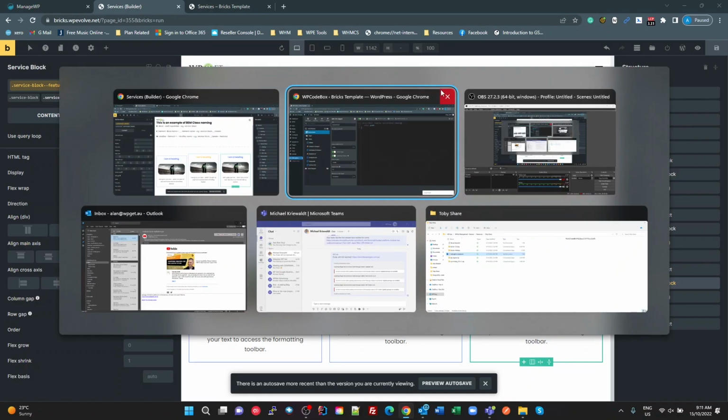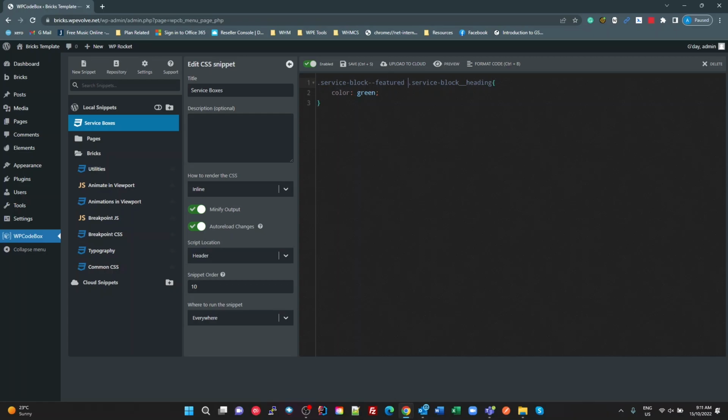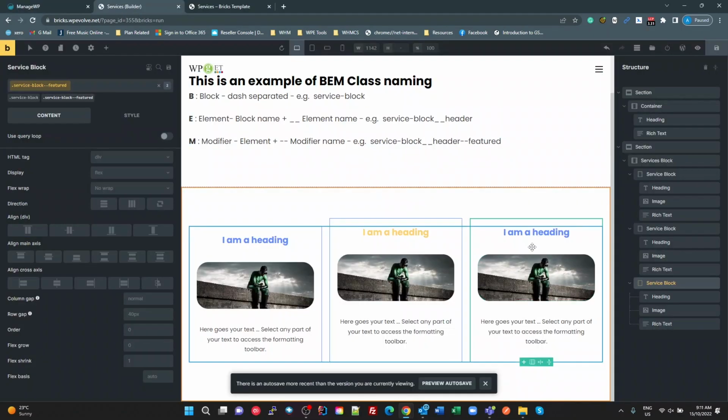So, service box featured, and then service block heading, we want to be the color green. Let's see what color it actually is.